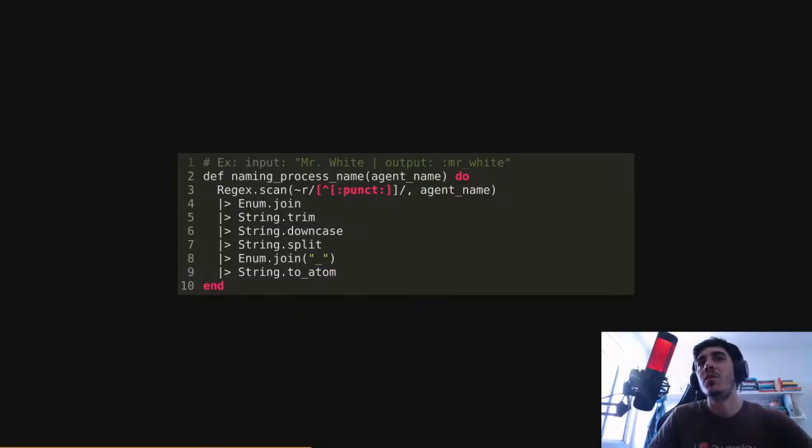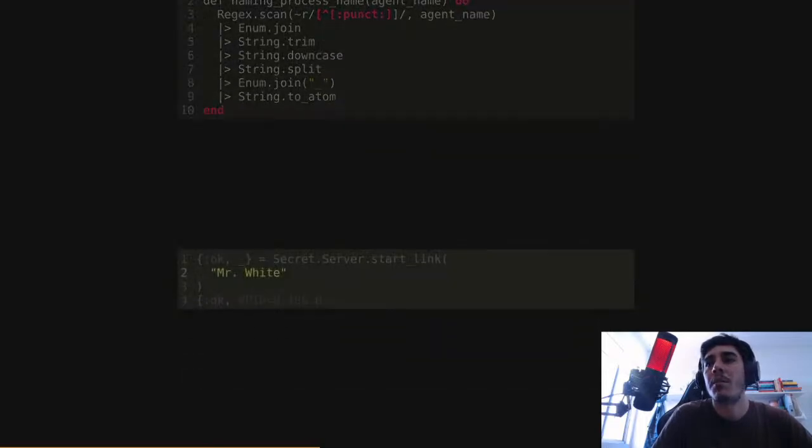Basically I remove the punctuation, downcase, and join the entire name using underscore and return it as an atom.